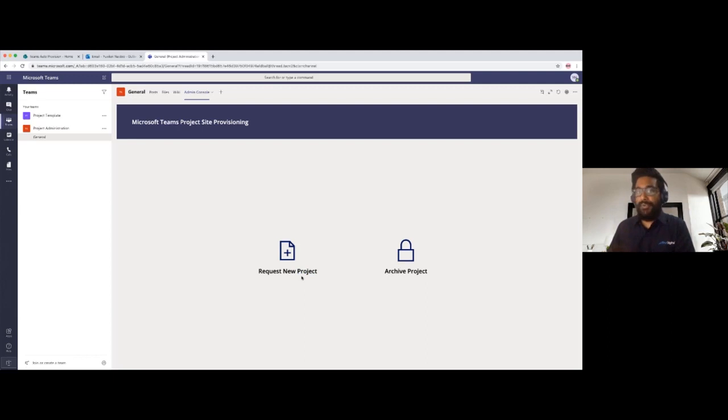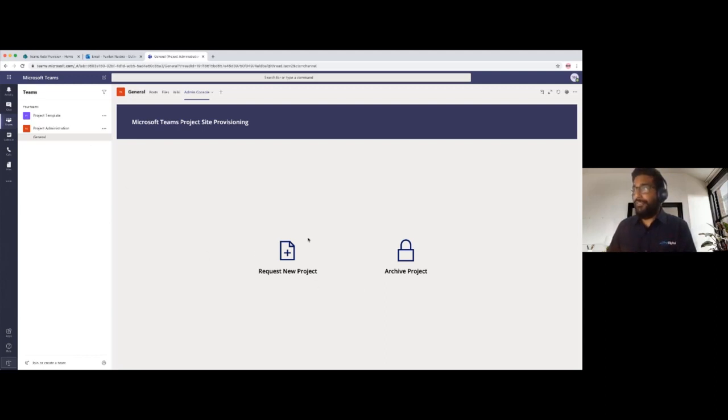So to request a new project, all users have the ability to request a new project. To archive a project, only the owner of that project will be able to archive it. So if, for example, I request a new project, that would make me the owner of the project. When the cycle has come to an end for that project and I want to archive it, only I will be able to archive it. It will only be visible to me. So that's a little bit of control by limiting who can archive projects, but also giving the users the empowerment to archive it themselves and cut down the time frame that they would have to wait for an admin to go do that manually in the backend and take away the human error involved.